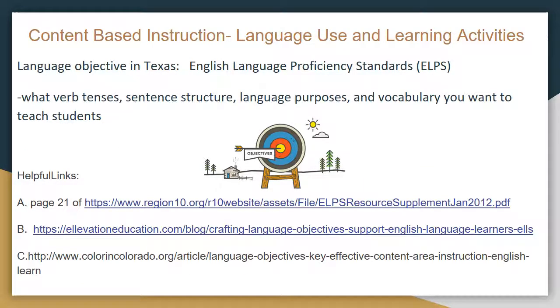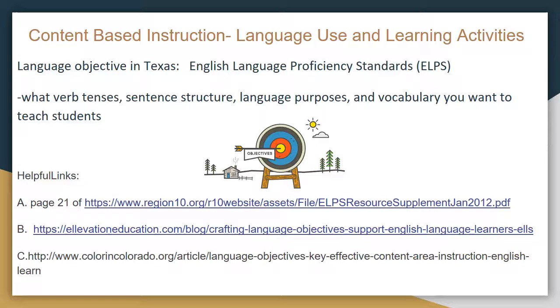So we just finished talking about the content objectives. Now let's transition into language objectives. Language objectives are the specific language forms, vocabulary, language structure, the tenses, the punctuation that students need to understand fully the content. So this is the required language skills that will give students access to their math classes and to the science content that they receive in their science classes.